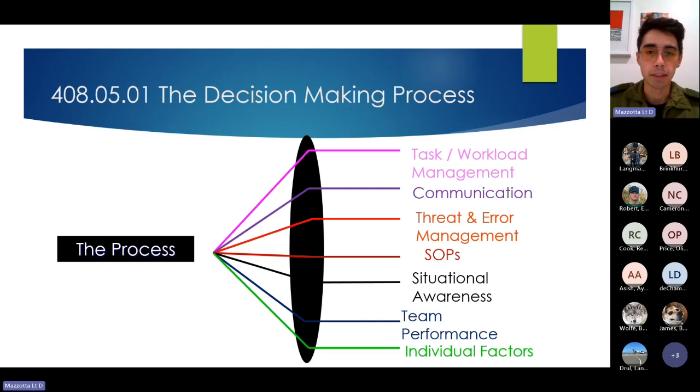For example, let's say we're in the glider at 2,400 feet above the ground and we want to practice incipient spins. What are some of the things that we need to take into account before we conduct one? Well, we need to go through our SOPs, our standard operating procedures. In this case, do we have enough altitude as per the Air Cadet Gliding Program Manual or the 242? And the answer is no.